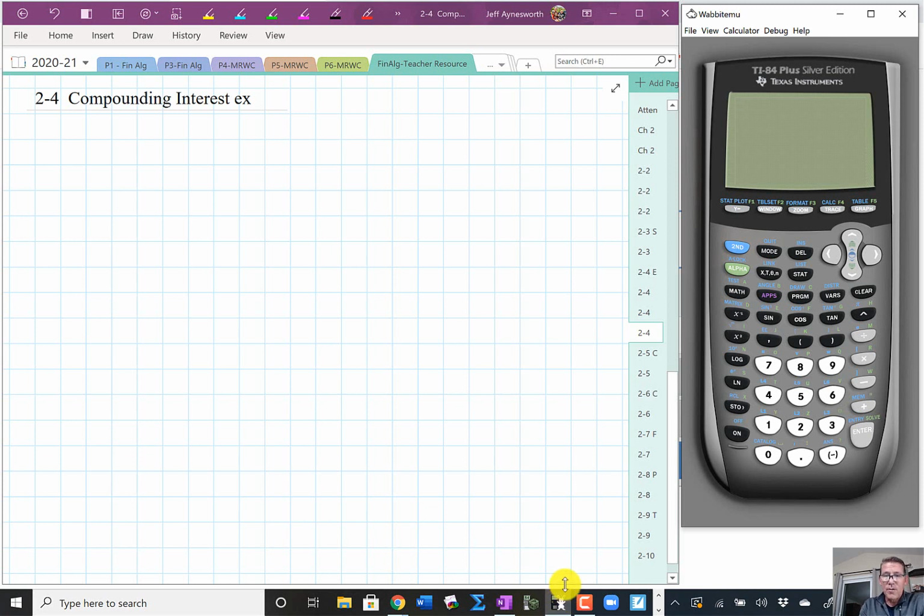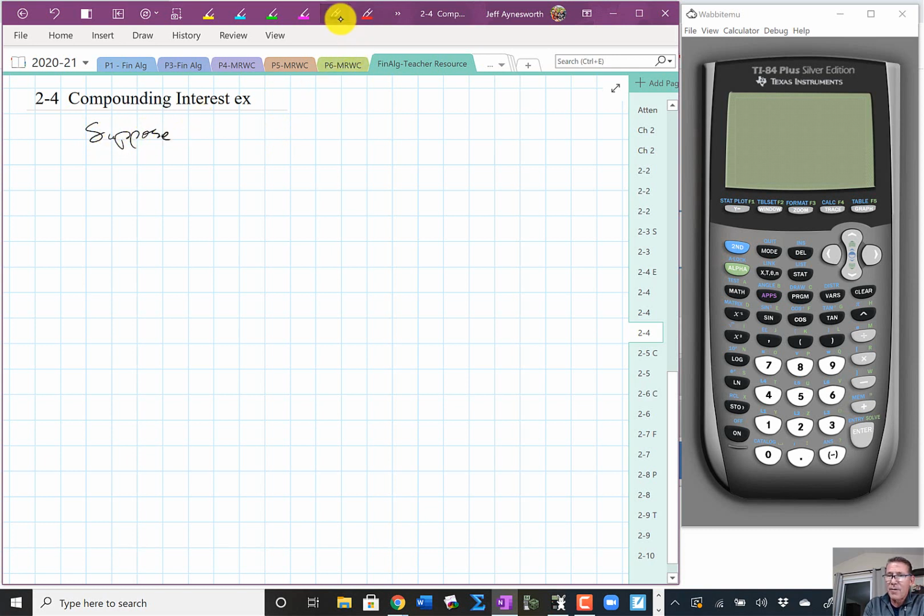Title this 2-4 compounding interest, and let's go through an example. Let's suppose that we throw $30,000 in the bank. That's the initial deposit, or what's called the principal.